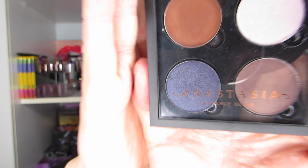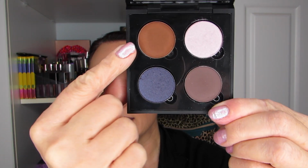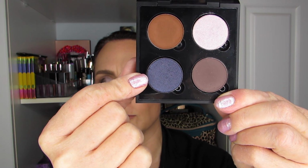As a matter of fact, on my eye, I am wearing one of those quads today. Ironically enough, though, it is not from the Dare to Create. I used a couple of singles from Annabelle shadows that are part of that 4-pan quad. Why don't I show you the quad? This is the one I'm talking about right here. I open it up, and the 2 shadows that I used today are these two. These 2 are Annabelle shadows, and these 2 are from Morphe. This one is called Mass, and this one is called Cobalt Blue, and those, as I said, are not what is on my eye today.